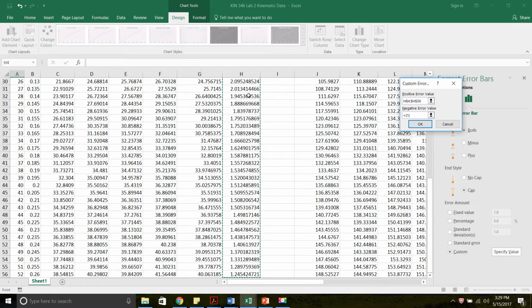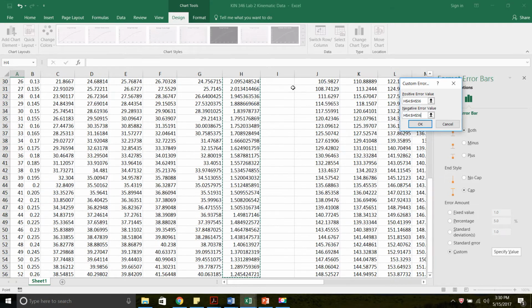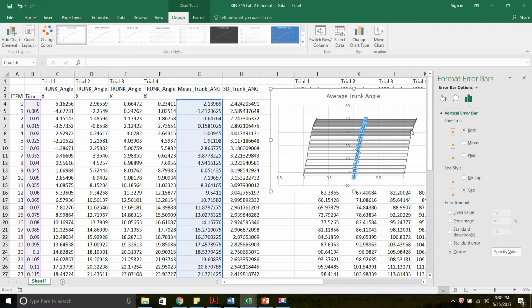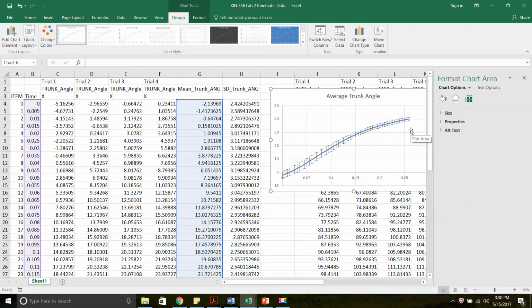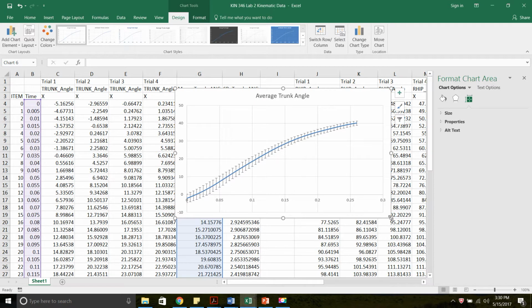Okay, so I'm going to Control Shift down for positive, Control Shift down. It's the same for negative. I'm going to come back up to my plot, and we're going to delete those horizontal bars. And this is what we got. So that's what it should look like.